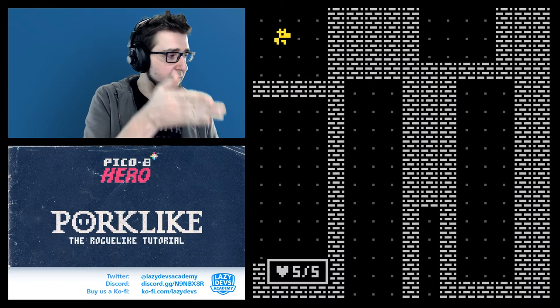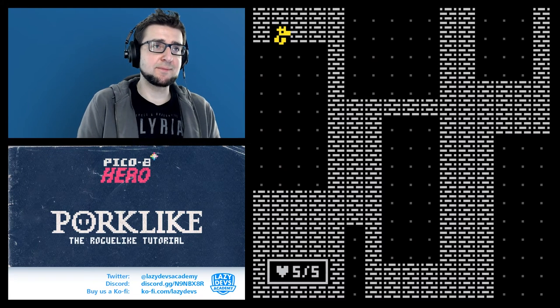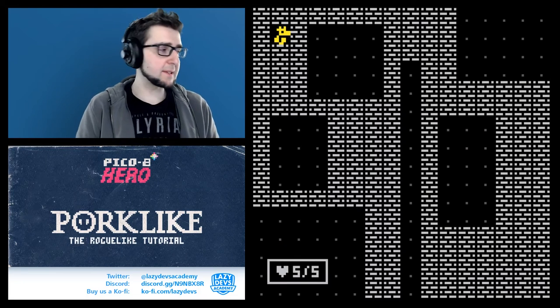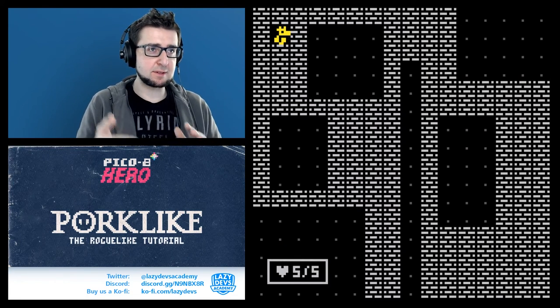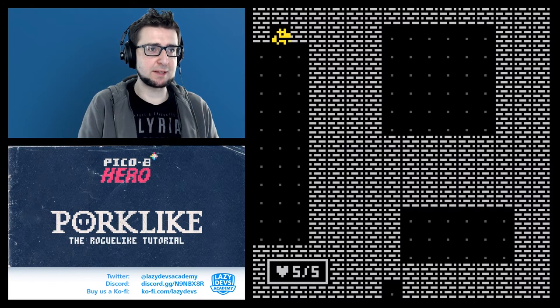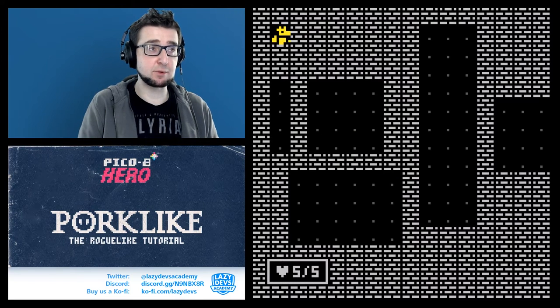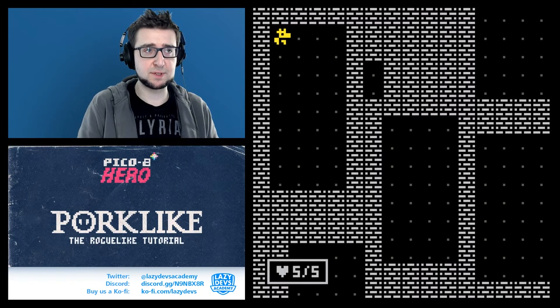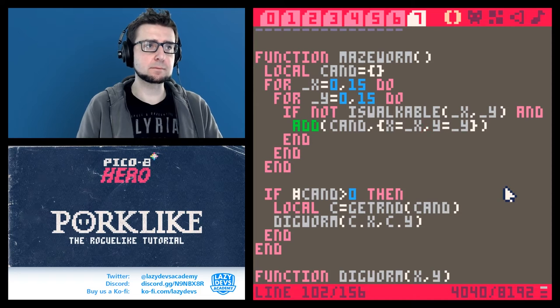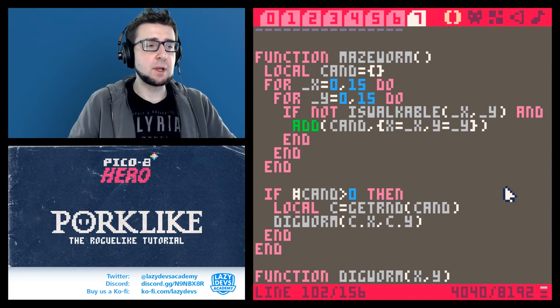You see it carved a neat straight corridor between the rooms. That's exactly what we're looking for. So the worm is not trying to dig through the room. That's why I was concerned just before, when we had the bug, because the worm was connecting with rooms. But now it's no longer connecting with rooms. It carves out its own little corridor.